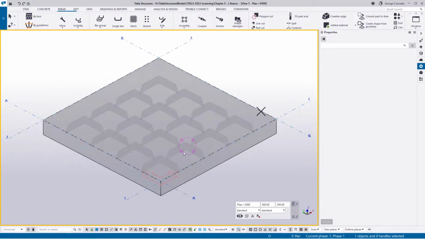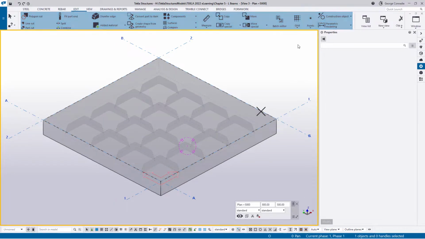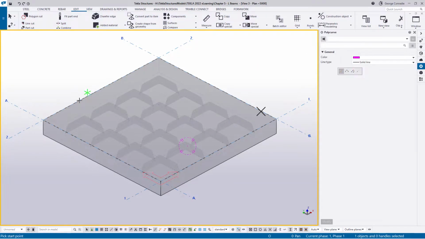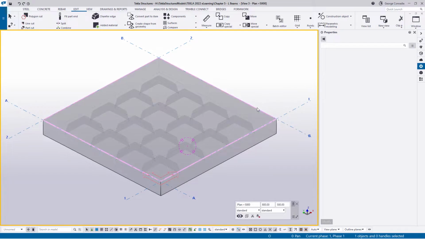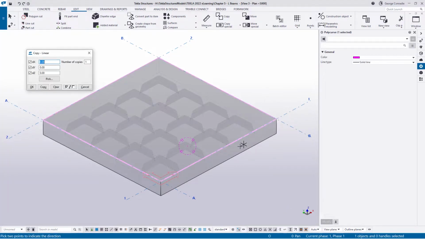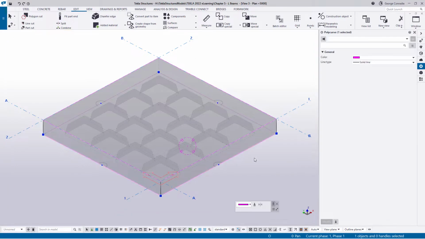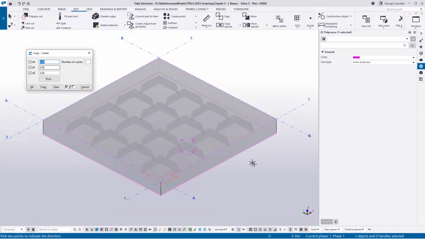So what I'm going to do to start out with, I'm going to capture the perimeter of the slab as a snapping point, and we're going to copy the construction lines down. So I'll just use polycurve for this. So that's the one polycurve, and then what I'll do with that polycurve, I'll just grab it and I'll say copy linear, and I'll copy it to the bottom. And then what we'll do is we can grab this one and say copy linear, and we want to copy it in the Z direction 300 millimeters above. That's just so we can use that as a hook for a bar.